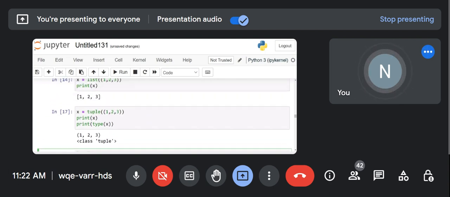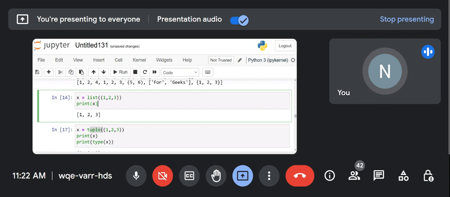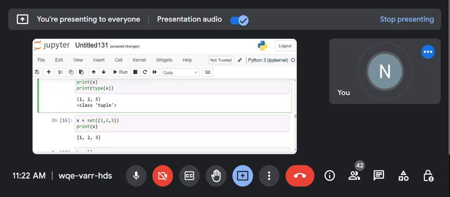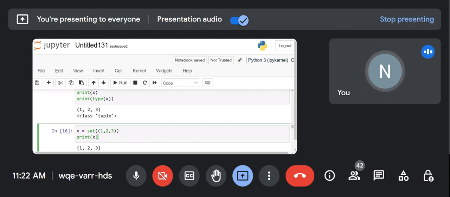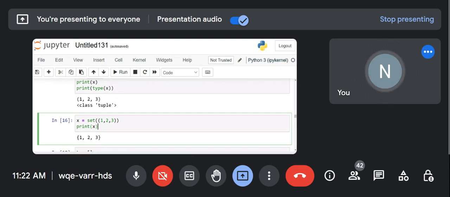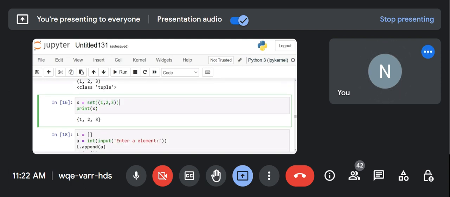Because these are the constructors, or these are the member functions of the class list, class tuple, and class set. All these data types are classes in Python. So for every class I can call their functions. Okay, so this is how you can declare now.